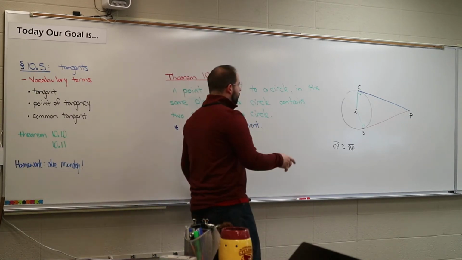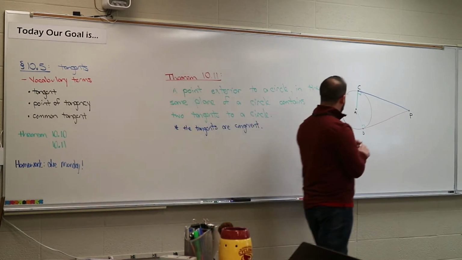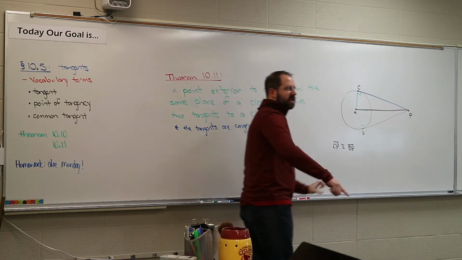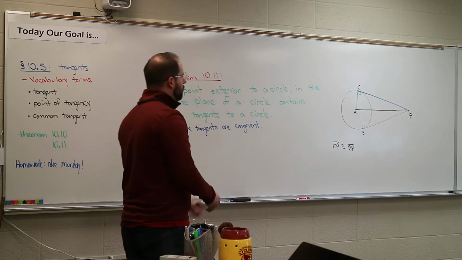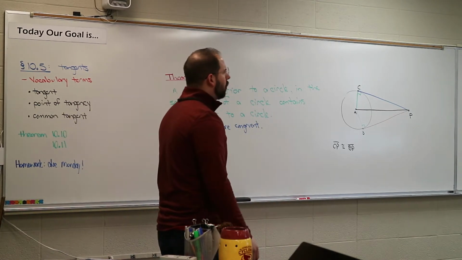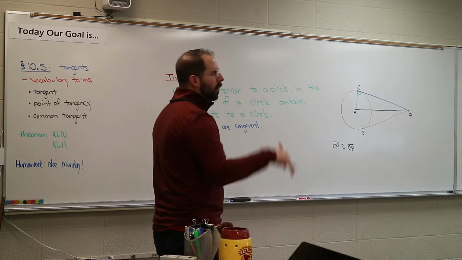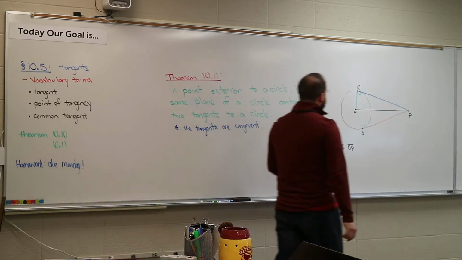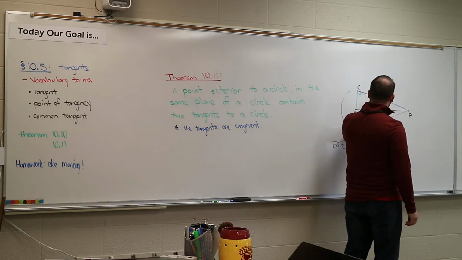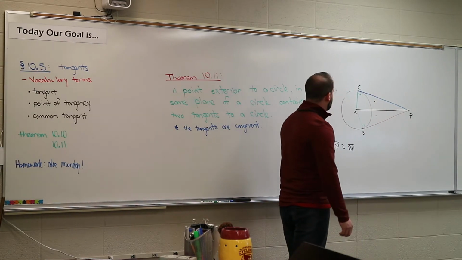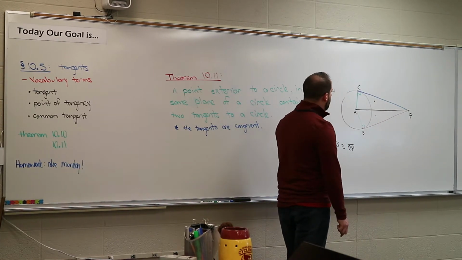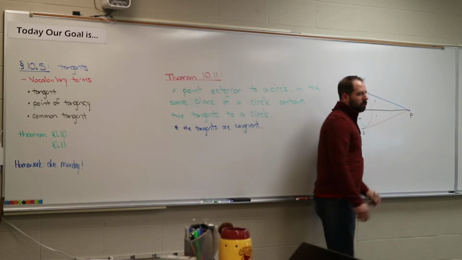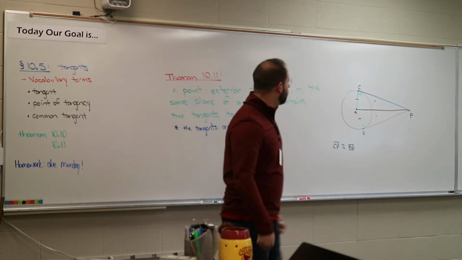Now I'm also going to draw an extra line in the middle. I'm going to draw a line going here, from A to P. That's just a segment. I can put a ruler down and connect the points A to P, because I think there's a postulate we had that says through any two points you can draw one line. I can actually prove that the two triangles are equal, because the radii of the circle are equal, correct? The radius from A to C and A to B have to be the same length.